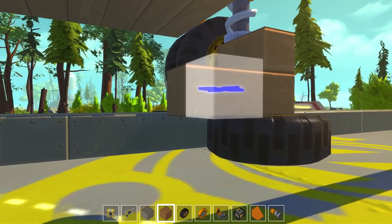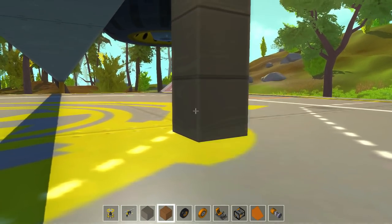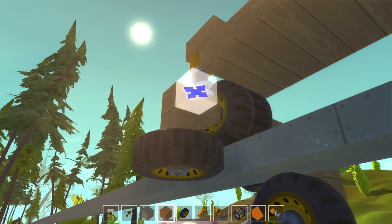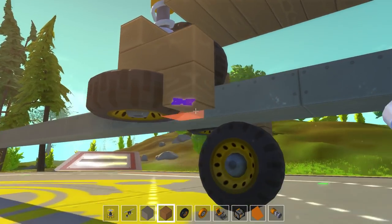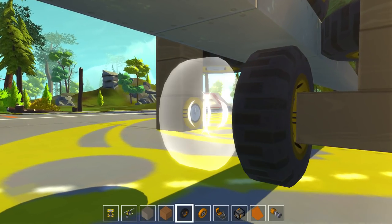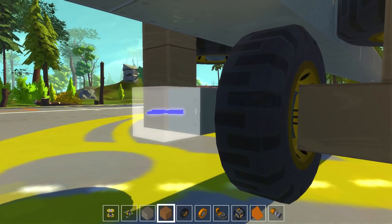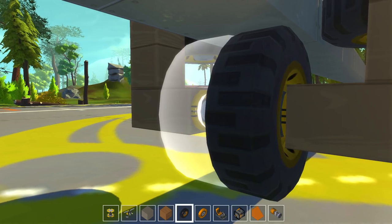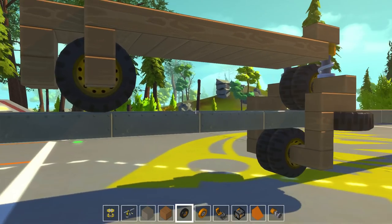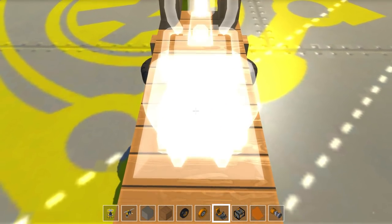And then we'll put the other wheels that need to go at the bottom on like that. So we'll just bring these back, just like so. I'll get there, I promise guys. So that should be a decent start for the back. Let's go ahead, disconnect this, and we'll just kind of see how this handles as far as the monorail goes.